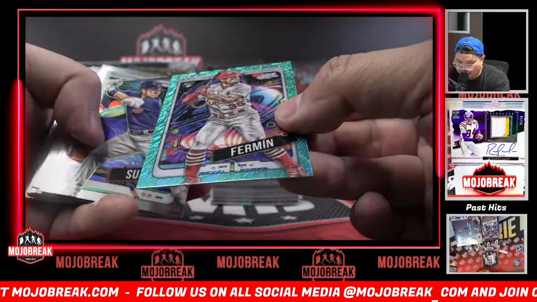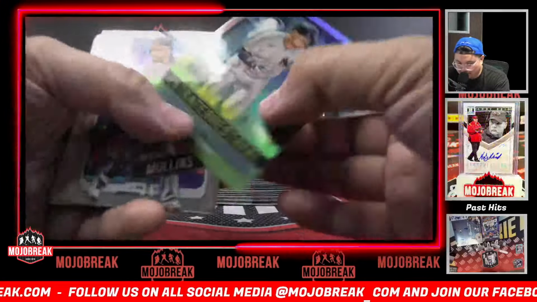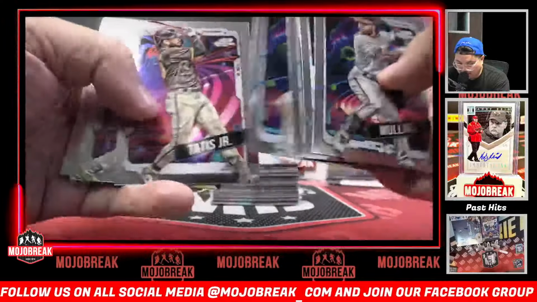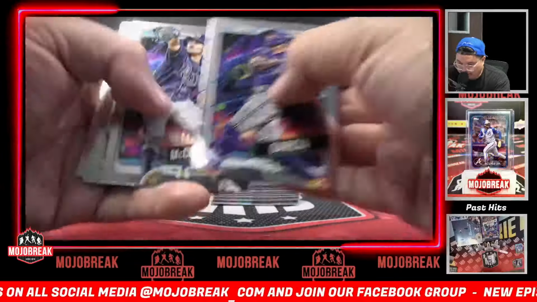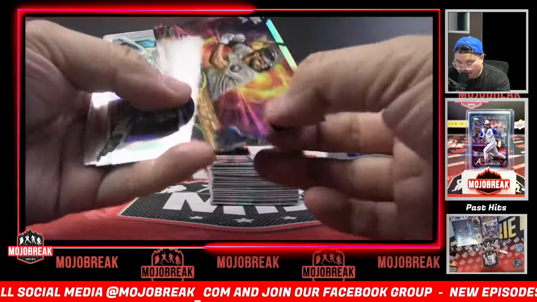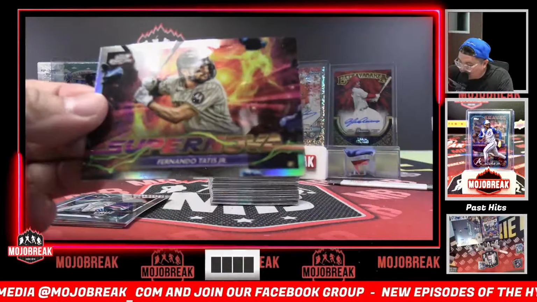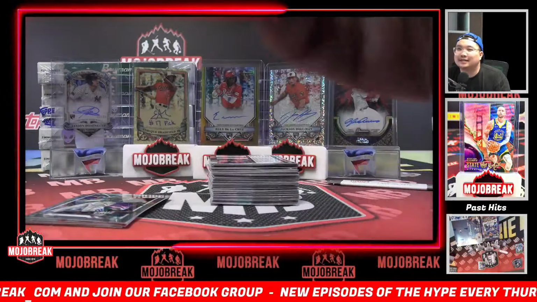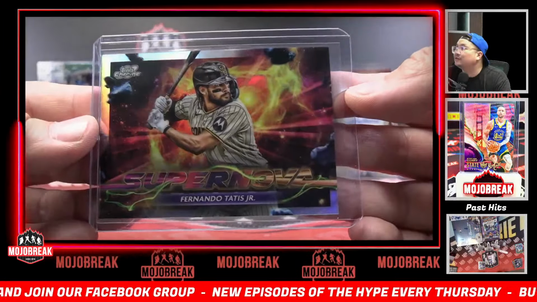Aqua, Jose Fermin, 144-199 for St. Louis, Aqua. ET of Aaron Judge. ET Junior Caminero, rookie for Tampa. And a short print, super short print, Supernova Tatis, which I actually believe is a case hit, the Supernova. Congrats, Padres. Scott, case hit. Fernando Tatis, Supernova.